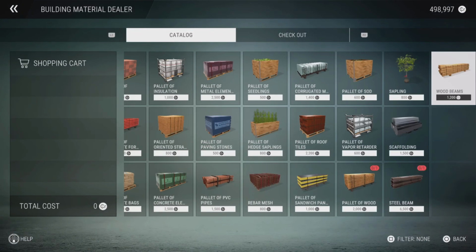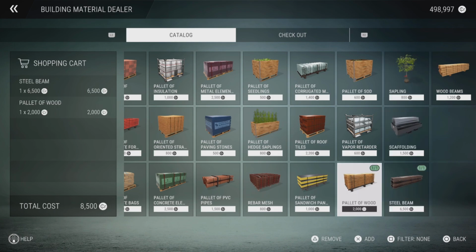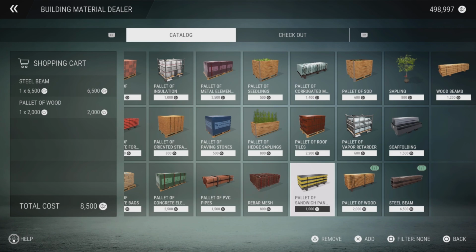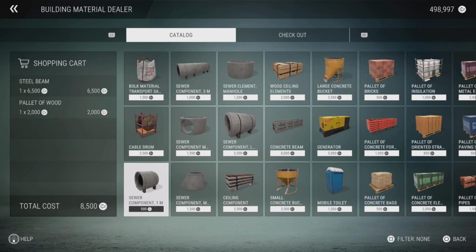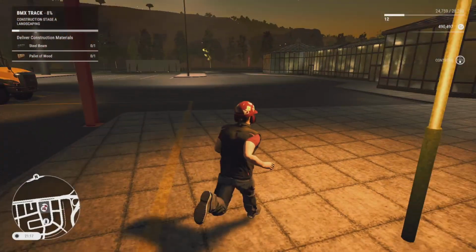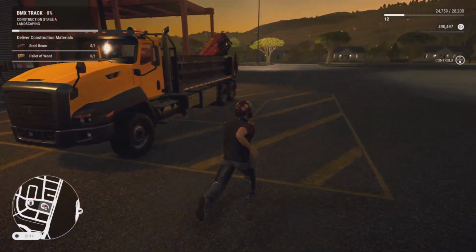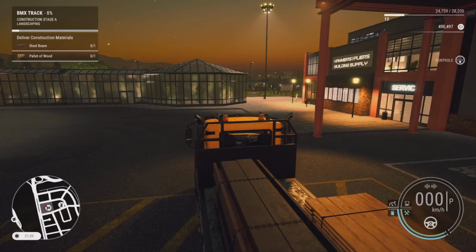Simply hold your triangle button in and we'll enter the store. Right, let's see what we need to pick up. Right, we need some steel girders and we need some wood. So I'll highlight both of those things, just check to make sure there's nothing else. We'll go to checkouts. Make sure you hit the auto fill, hold the X button down to pay for everything and have it automatically loaded on the truck. As you can see, both pallets are on the truck.